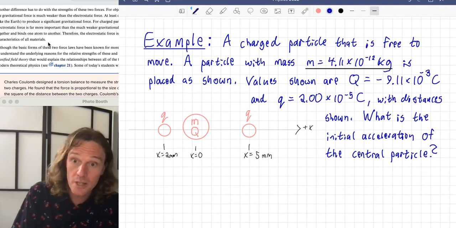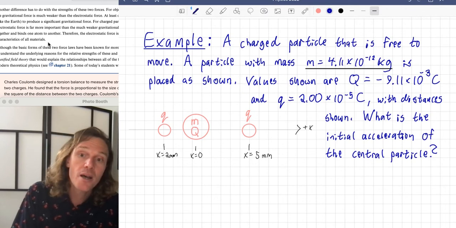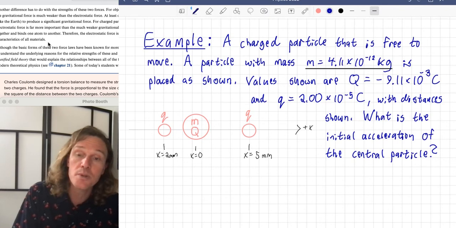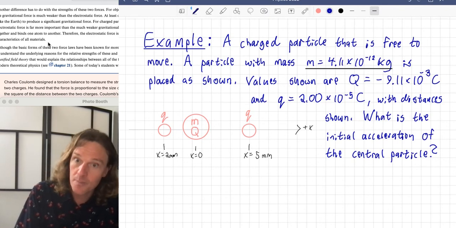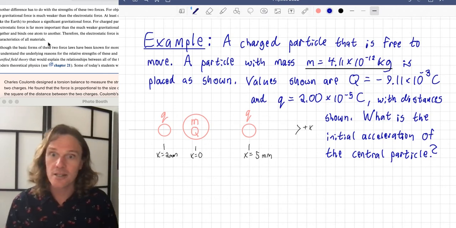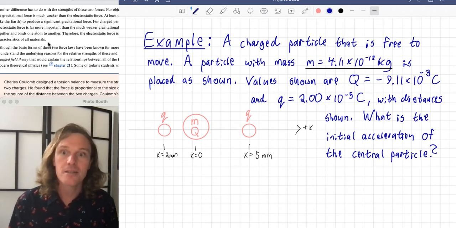To find it, you will need to find the net force, which means you'll need to find the Coulomb force twice, okay? Then you need to plug that into Newton's second law. Your force should be in values of newtons. And then from there, you can just solve for acceleration in the typical units of meters per second squared. It's just a change in velocity, and it will tell you how quickly this thing will start moving to one side, okay?